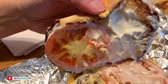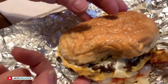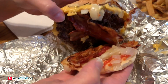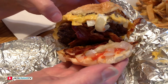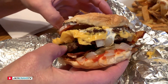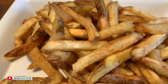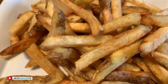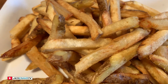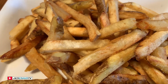And we got some mayo going, guys, check it out. Regular mayo, we got cheese, we got tomato, we got ooey gooey, we've got some onions, we've got bacon. And we've got one heck of an appetite, guys. Doesn't that look good? And check out the fries, guys. This is the residual that we got with our order. All right, Julie and I are going to give this a shot and tell you exactly what we think.